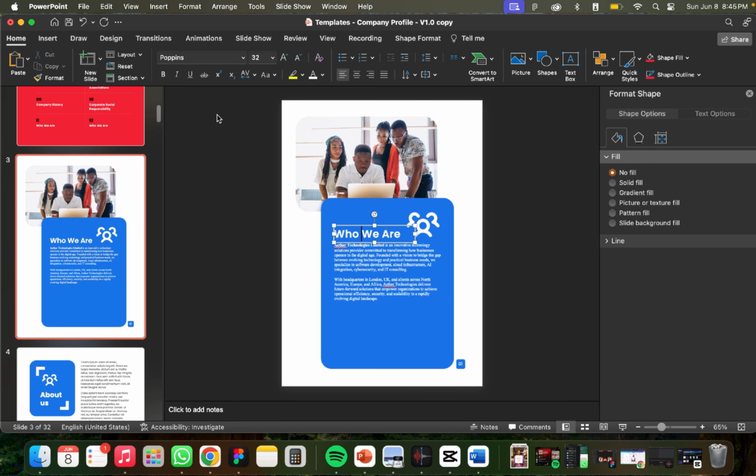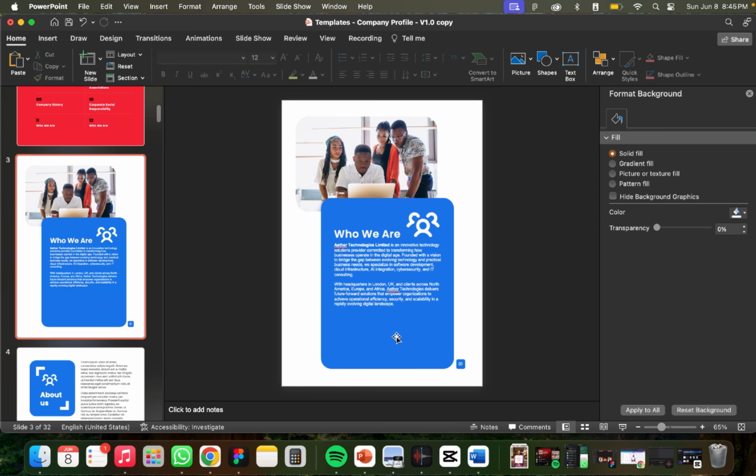Then I want to change the font. The font I used initially is Poppins. Poppins is the font I used for this template. If you don't have it, you can install it. And depending on your brand's fonts, your company's fonts, you can just use that. Whatever font your brand uses, you can always replace it with that. So I'll just replace with Poppins, enter. Okay, so this works for me.